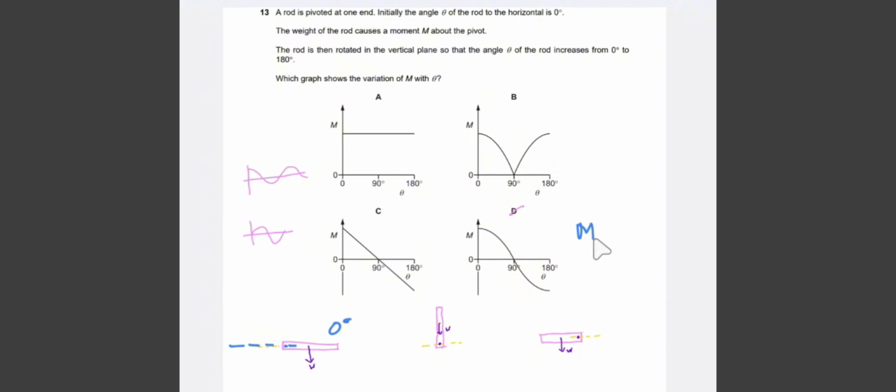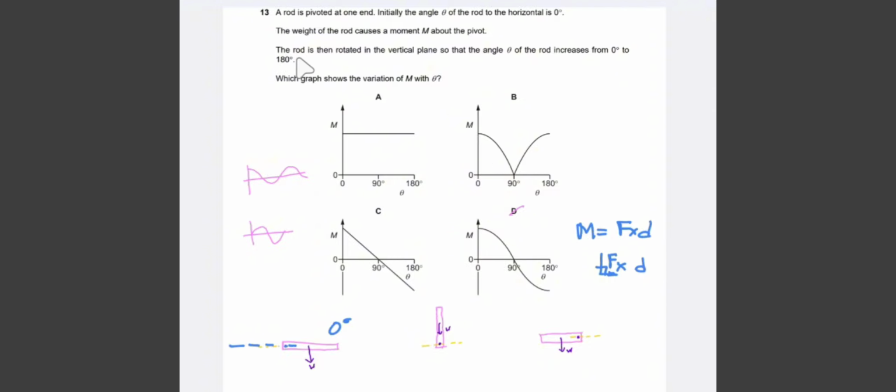And what is the moment? We know that moment of force is the product of force and the perpendicular distance from the pivot to the line of action of force. That means basically the moment of force is the product of the perpendicular force and the distance from the pivot. So the force has to be perpendicular with respect to the pivot.